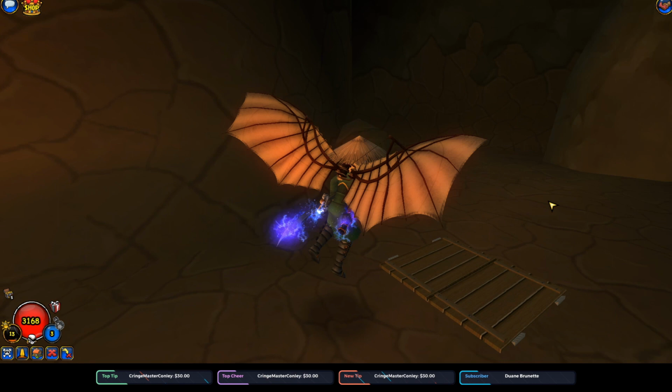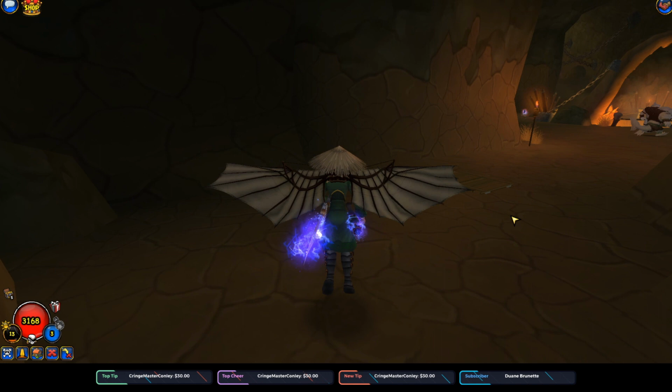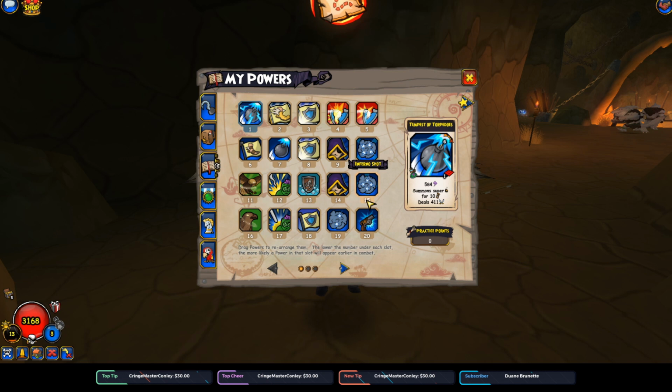Alright guys, something you may benefit a lot from is knowing a good deck setup. So, you press P here, and here's a look at how I currently have my powers arranged. This is one of many setups. You notice that I'm lacking Veiler's armor. I could equip that if I feel like the match requires it. But notice how I have my powers balanced.